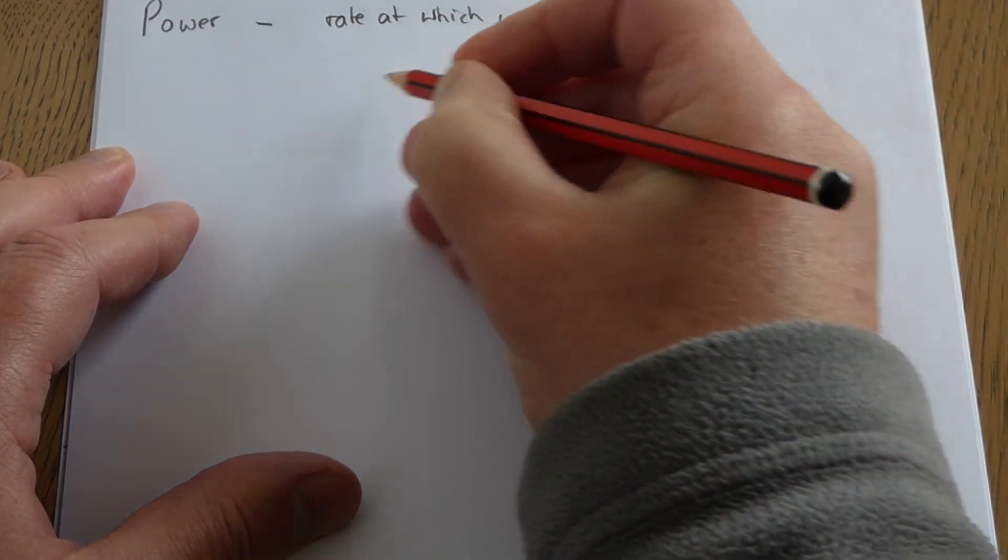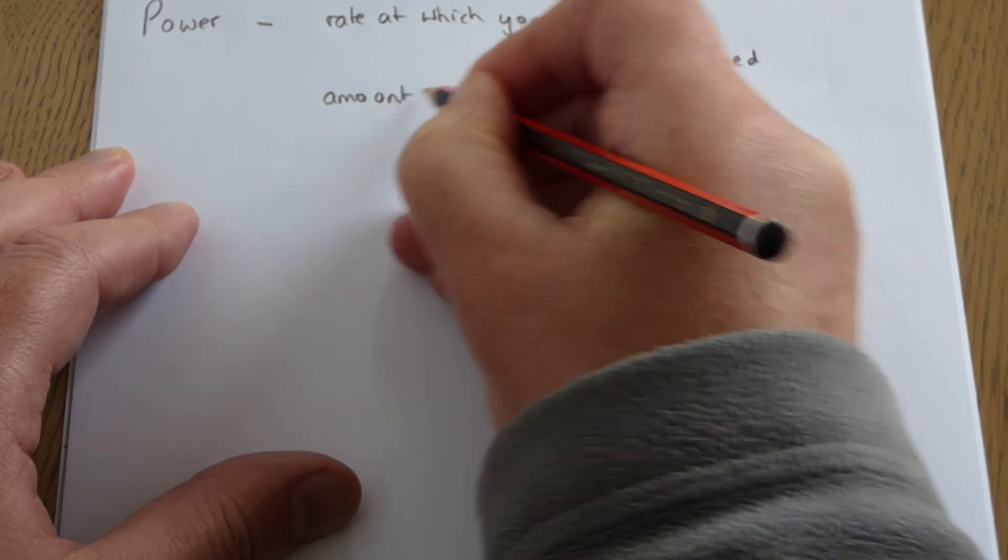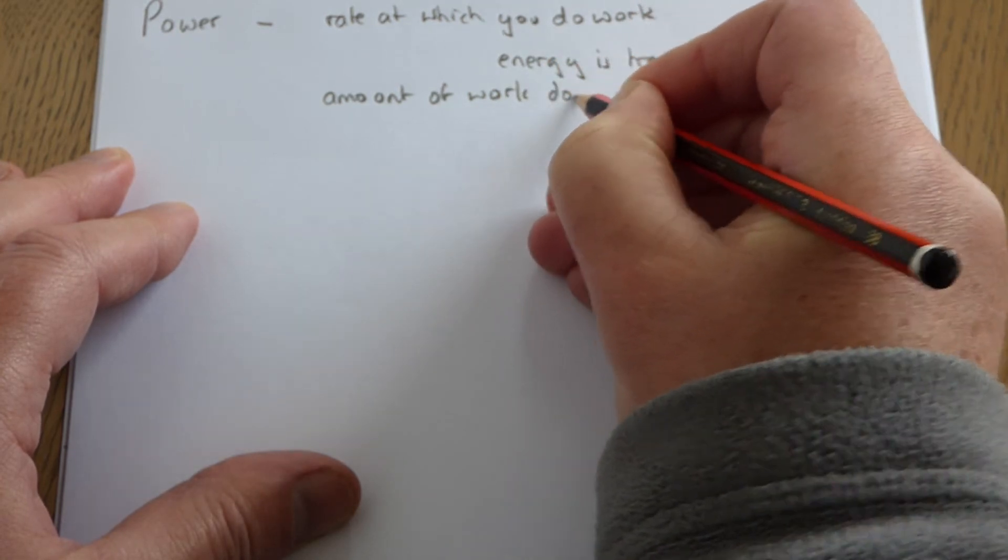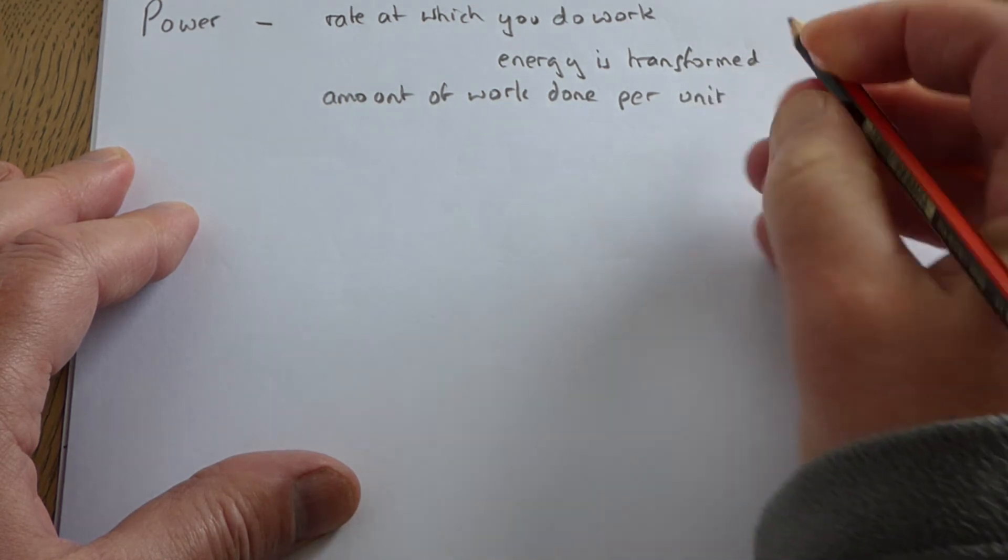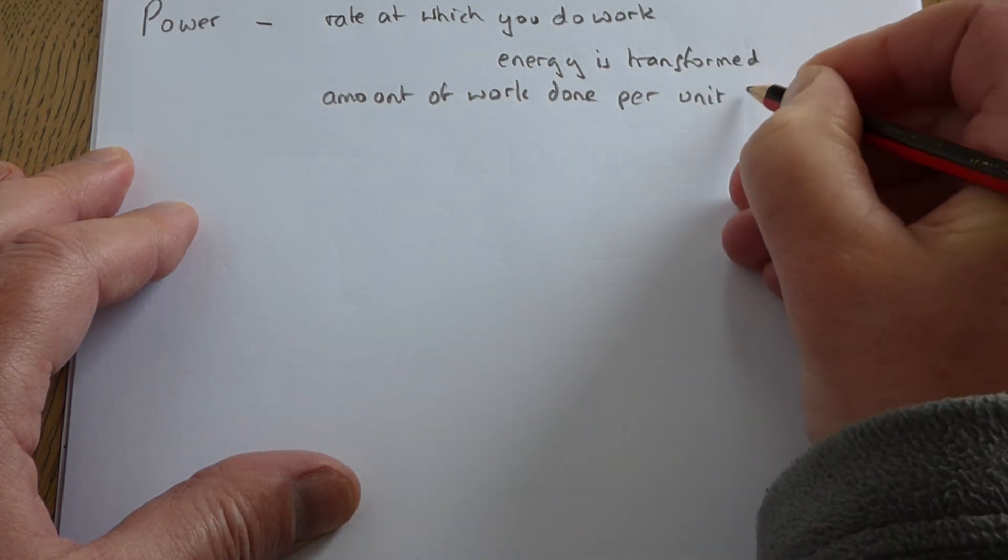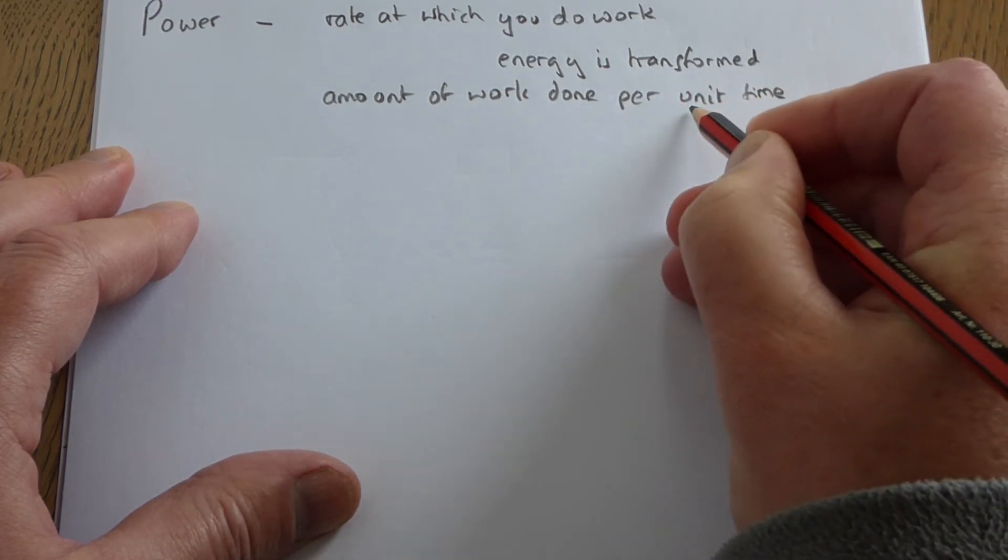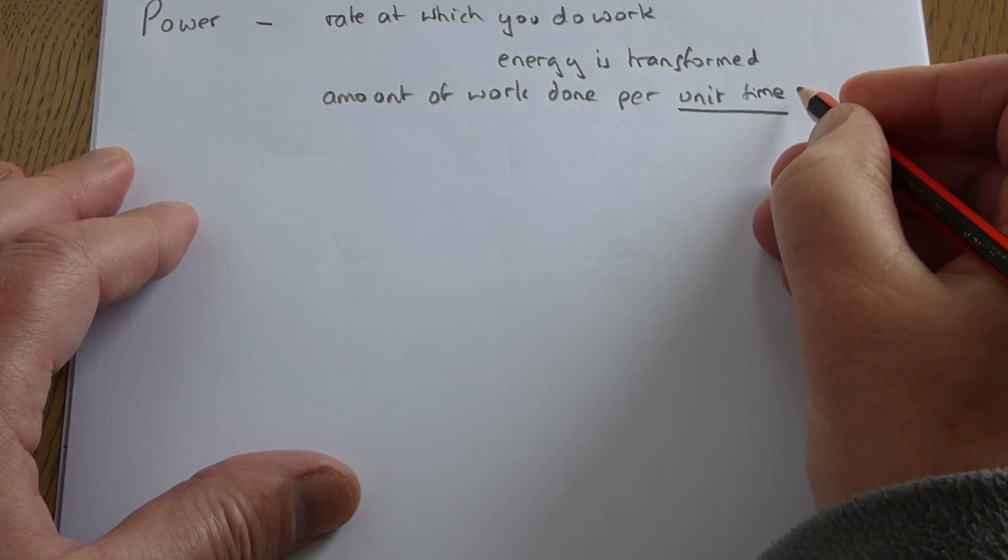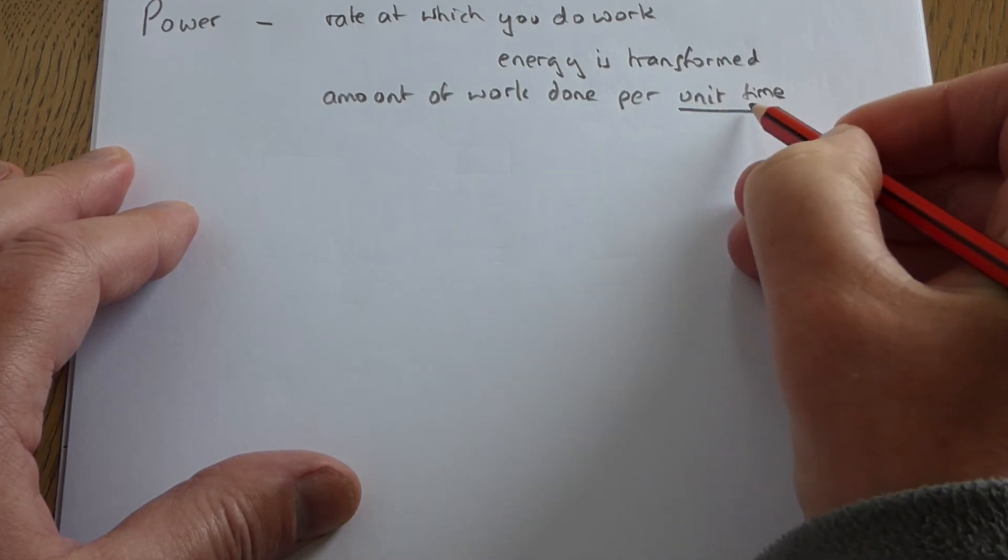You can also say it is the amount of work done per unit time. That would be a very advanced way of saying it - per unit time. And whenever you come across the term 'unit anything,' it means one at the time, obviously being measured in seconds - one second, the work done in other words in one second.